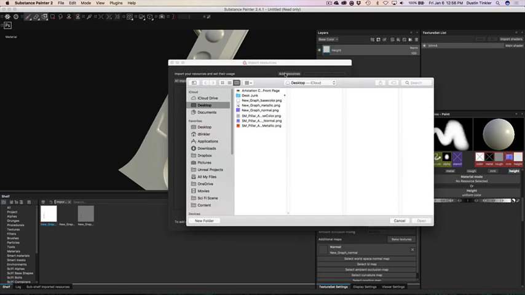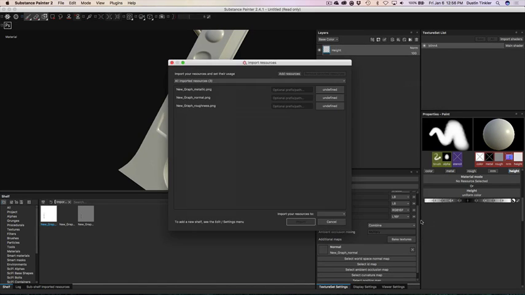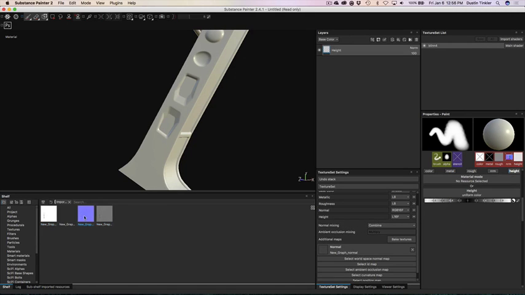Let's just bring in those. Alright, so now we can drop our normal on, and I'll go ahead and disable this height channel because now it's just reading that new normal map.